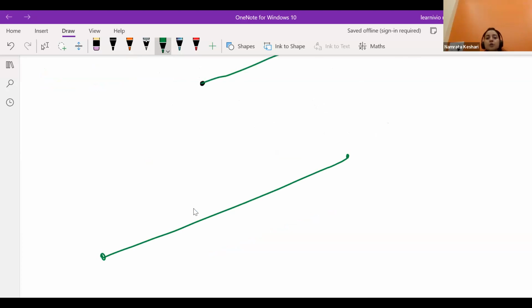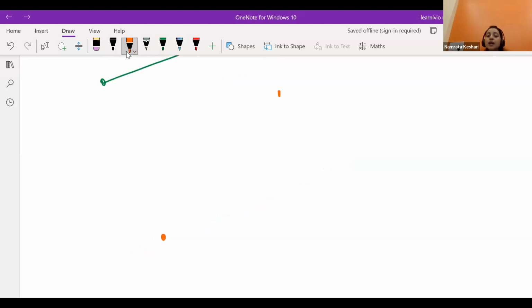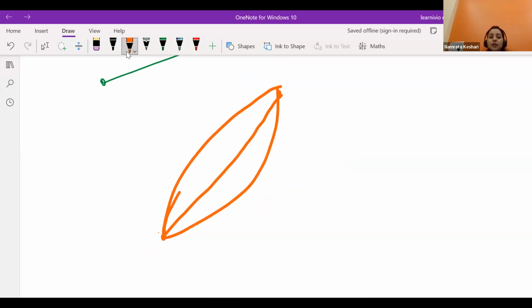Okay? In this postulate, Euclid has not specifically mentioned that one and only one straight line can be drawn. However, later on in his axiom, he has explained that if we have 2 points, then one and only one straight line can be drawn. If you try making more lines, they won't be straight. If you join these 2 points any other way, it won't be a straight line. Only a single straight line can be drawn through any 2 points. Getting it? Yes, ma'am.